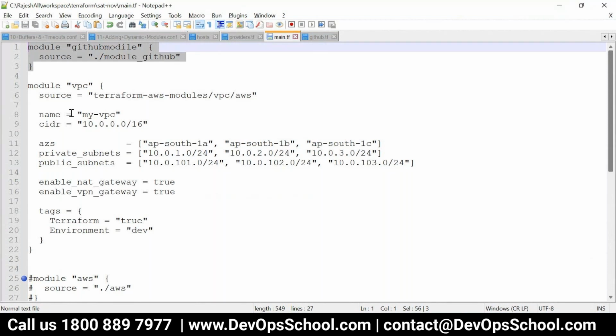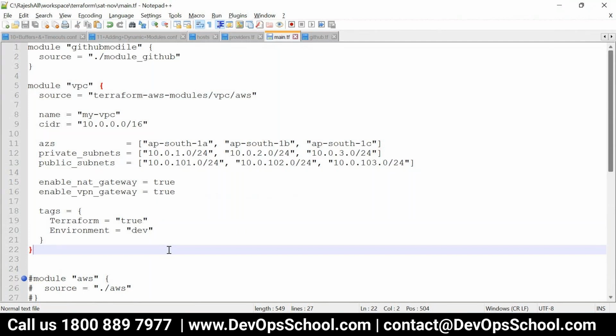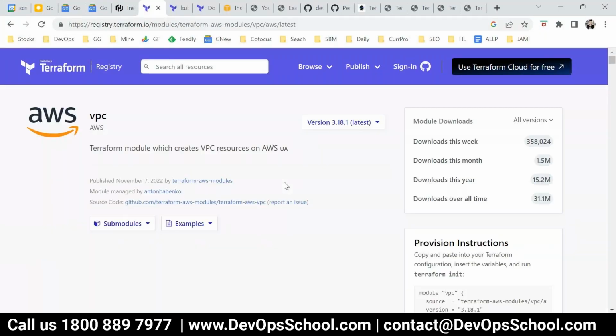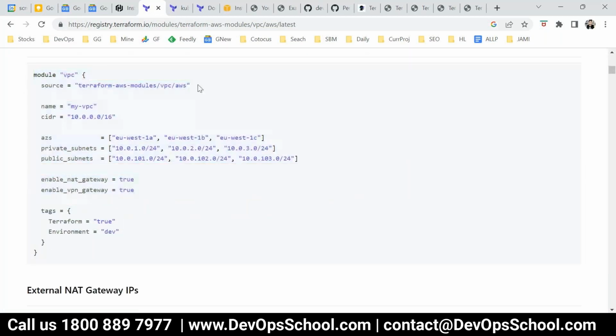So I say people are writing the modules free of cost and sharing them in the community. And people means companies also. Then you say where. So this is one of the modules I used. This is the one, and here is how to use it. Now this module here is code. This code will be downloaded.